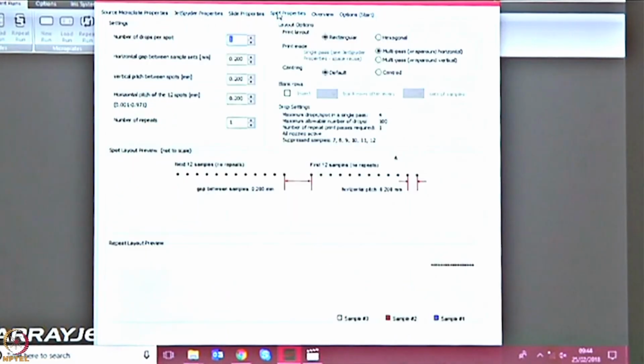The next feature when I move is the spots. So what I'm going to do now is, this is the distance from one spot to the other spot. It is called the spot pitch. The pitch is the distance from the center of one spot to the center of another spot, and that has to be consistent. If you want to give consistent data, it has to be a consistent spot. So let me decrease this. When I decrease it, what does that tell me? It tells me that now there will be some space from one spot to the other spot.